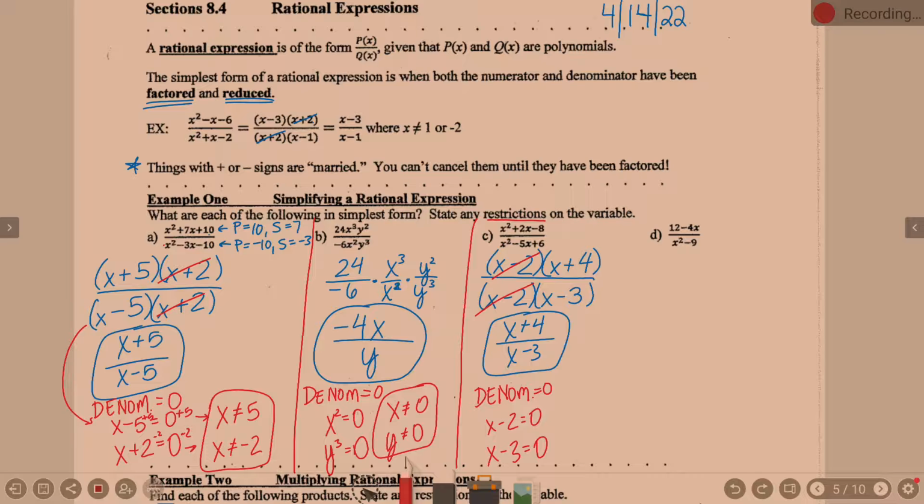Right. So once we cancel something, we still have to use that because that was part of the original problem. Because if I go back up here in the original problem and I put 2 in that denominator, I'm going to get 0. So we have to use both. It will never be anything from the numerator. So we won't use the x plus 4 in this one. So we get that x cannot equal 2 and 3. And yes, you can express them, x cannot equal 2, comma 3. I think Math Excel is probably going to have you use a comma between the numbers.